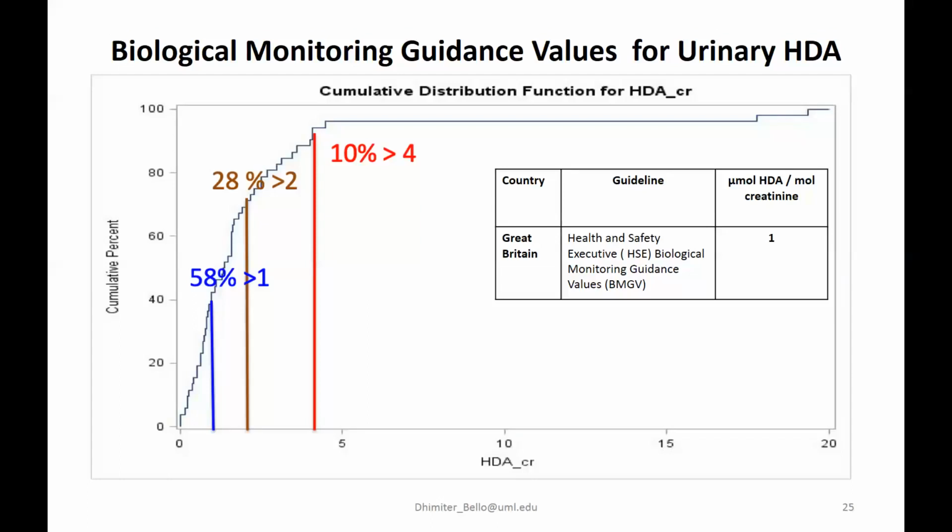So we have two notable observations here. The first one is that the number of workers with a high urinary HDA value is quite high, and there's a subgroup of them that is considerably higher and reflects substantial uptake of isocyanates. And looking at pre and post shift, there's a considerable number of workers who have elevated levels of these urinary biomarkers at the beginning of the shift, the interpretation of which is that this is a carryover from prior days.